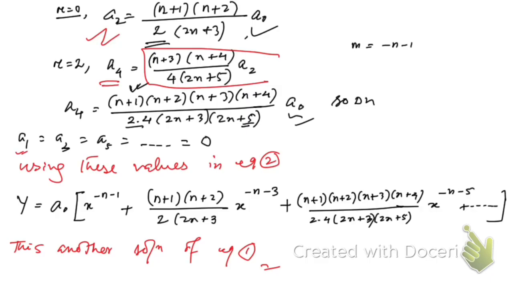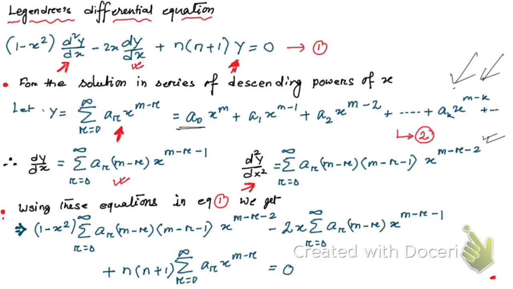In order to get that, let me go back to the first slide. You see, in order to find the descending powers of x, we had considered m plus r. That's why with increasing value of r, these powers will be decreasing. Similarly, in order to obtain the ascending powers of x, we're going to put here m plus r. That's it, and the procedure is the same. Similarly, we can find it. Hope you have understood this, right?